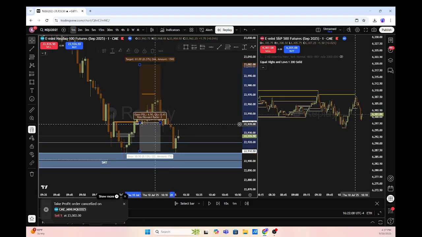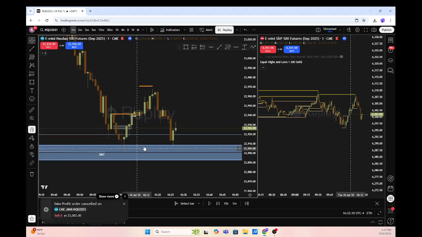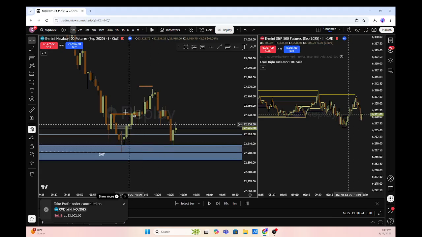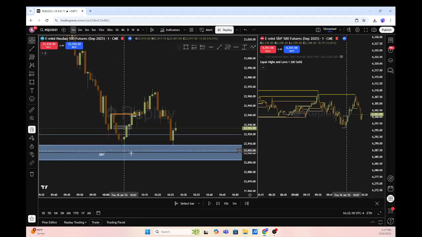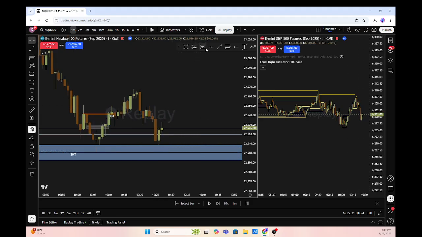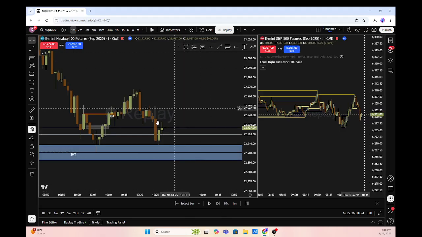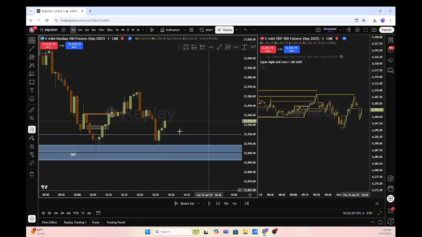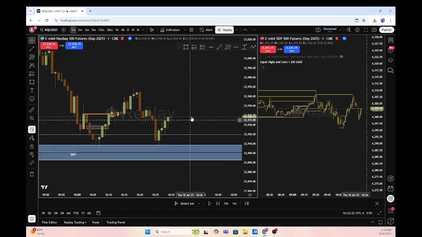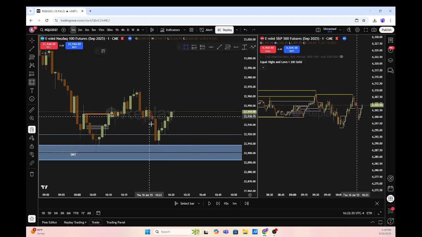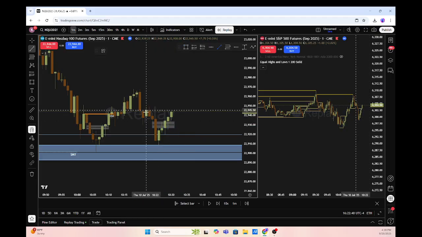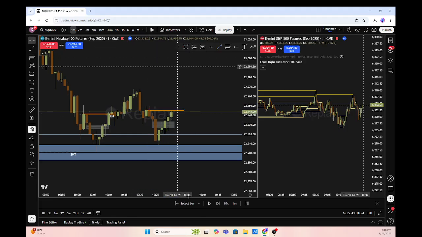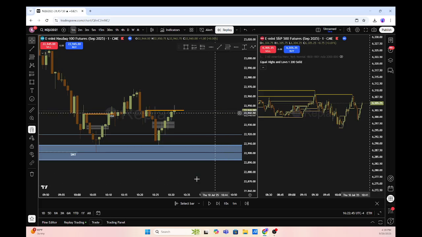All right, cool. So we got stopped out. If I would have had my stop loss correct, I probably wouldn't have got stopped out. That's why it's so important to have your stop loss at the SMT. So now what I'm doing, I'm just going to wait for another entry signal, right? Which is going to be right here, because of an inverse fair value gap and a change in state of delivery. So once I get this, I'll take my entry.